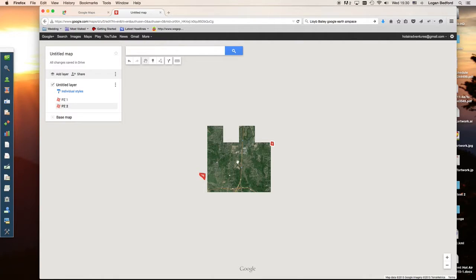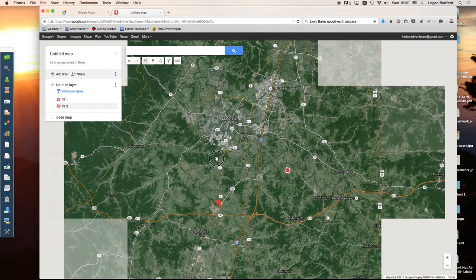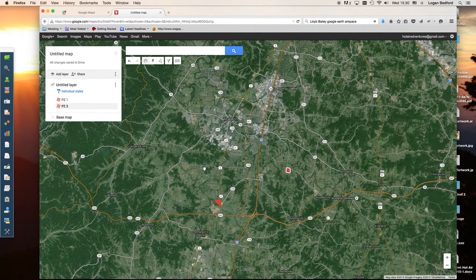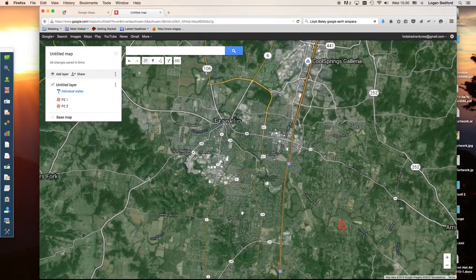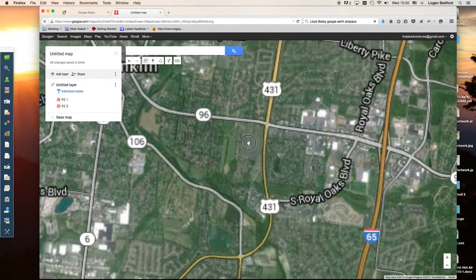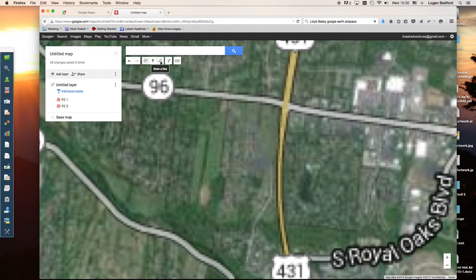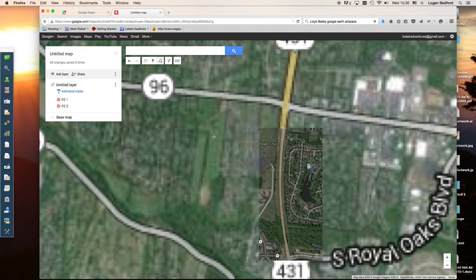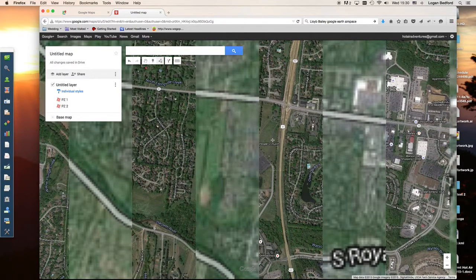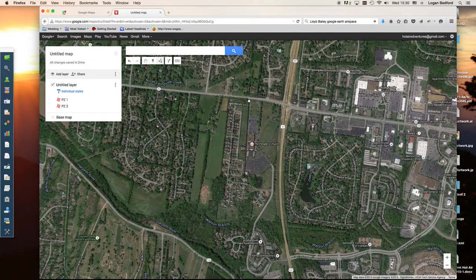You can obviously do this. Go ahead and fill in all the ones in your area, anything that you want other balloonists to be aware of. If you've got launch sites, places that are really friendly, you can go in here and draw a line. Wait a second for this to load up. People's Church here is a real friendly place if we want to draw a line around this.